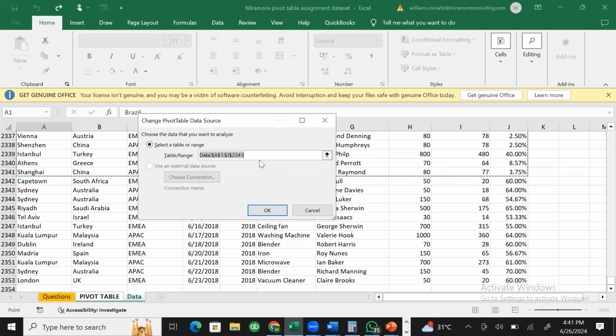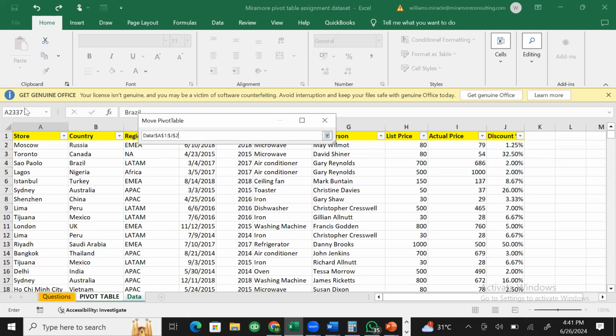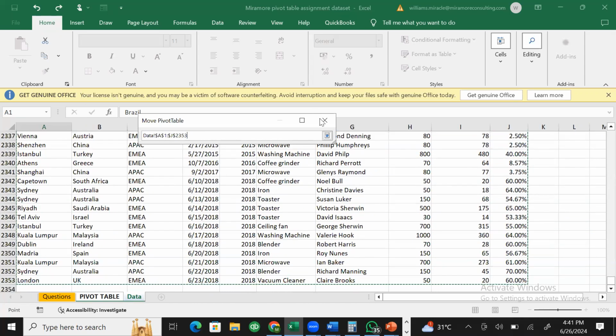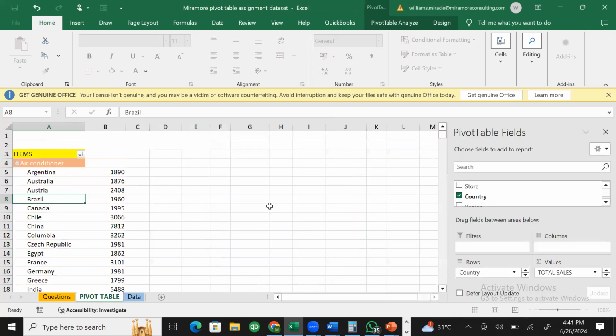Use your pick tool. Rather, you can come here and remove it and look at the number, say 353. It will extend. But if you don't want to go with that, instead, use your pick tool. Go and pick it from the beginning. Click. Control Shift down and Control Shift left. You have taken it. Then you go back, click on the arrow, go back and say OK. So we have taken it.